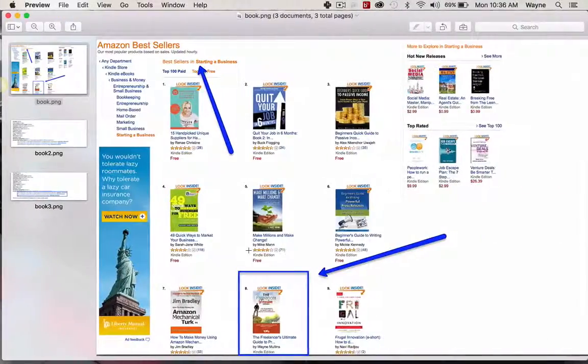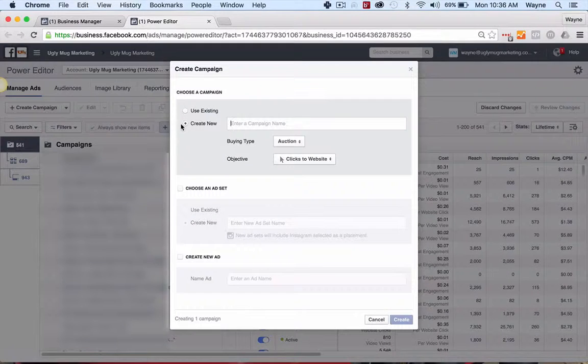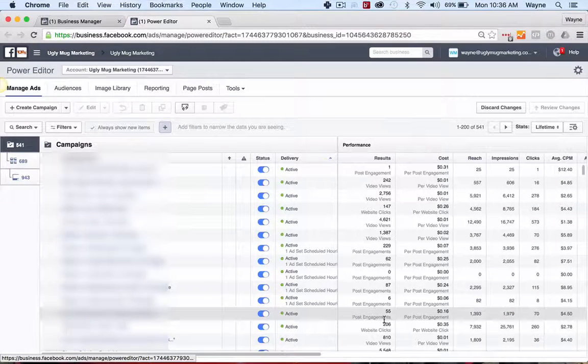Now I'm going to flip over here to something called Facebook Power Editor. Okay. Now, if you're not familiar with Power Editor, let me know. I've got other videos. I can help you get familiar with Power Editor. If you haven't been using Power Editor, trust me when I say this, you're not getting the highest ROI from your Facebook ads. Okay. You're simply not getting the highest ROI. So this is Power Editor. It's an official tool built by, designed by, used by Facebook itself.